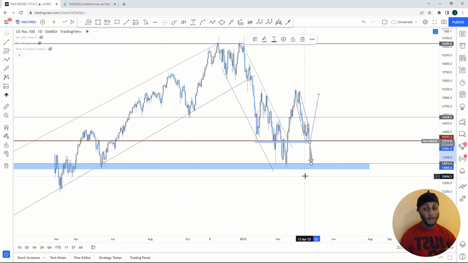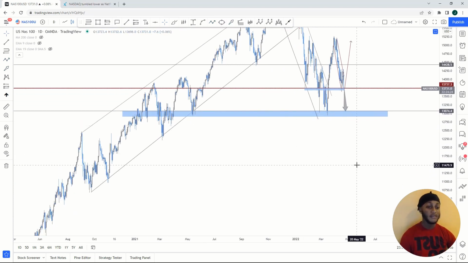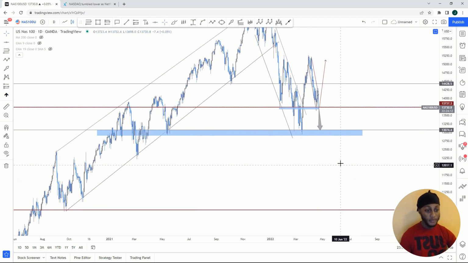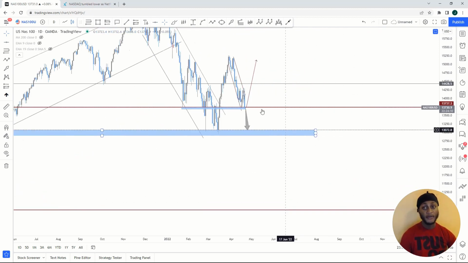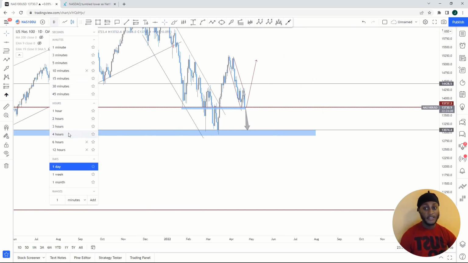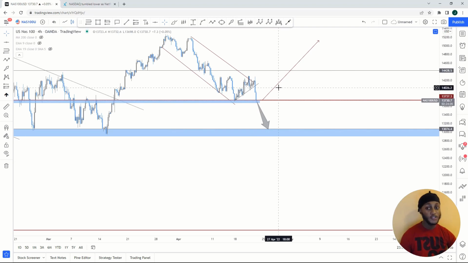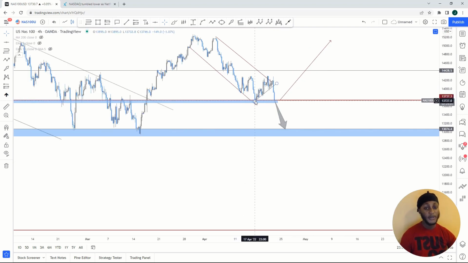And if that low has been broken, then we're going to look for a massive decline on Nasdaq, possibly back into this area right at that 10,722.7 mark area. We can possibly see Nasdaq, so be aware of that, and focus on Nas for the next upcoming weeks, and you can actually get some nice entry points and make some good profits. So keep an eye on Nasdaq for the next upcoming weeks.